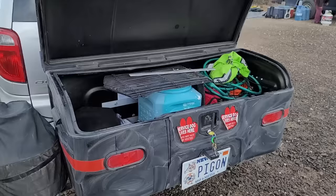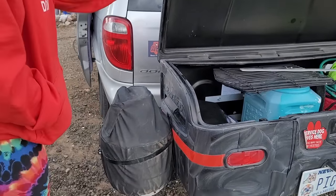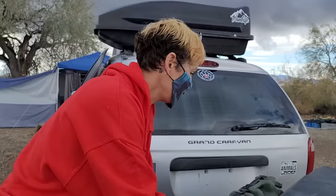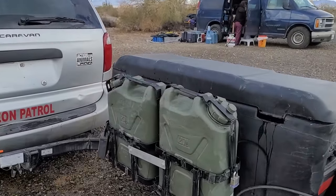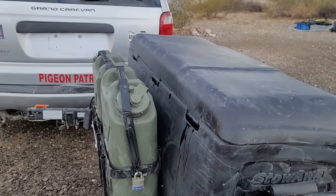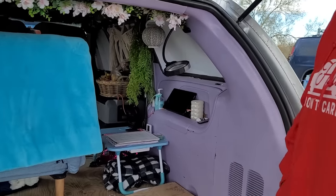I've got 20 pounds of propane here and a five-pound propane that can go inside if I want to cook inside. This swings out — we attached two five-gallon water tanks on there, and I carry two seven-gallon containers inside. We took out the stone-go seats and created all this extra room.